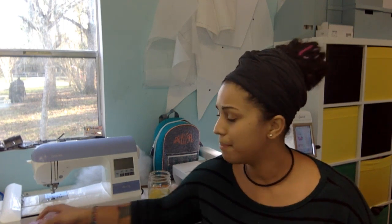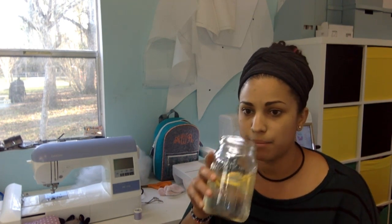So I would say check out the user manual or maybe do an online search in some online embroidery forums. Maybe on some Facebook groups you can ask too, like, hey, does anybody have the same machine? How can I do this? And that way somebody that has that specific make and model can better help you.